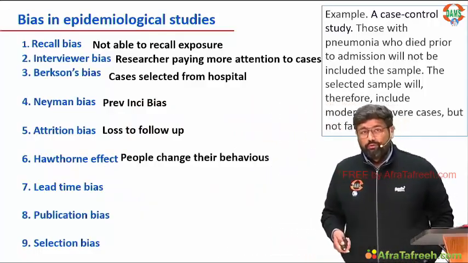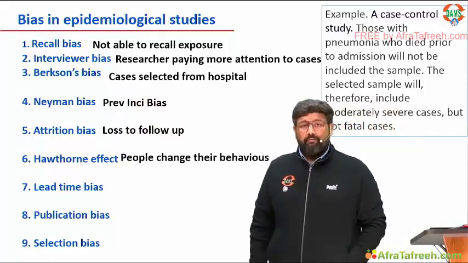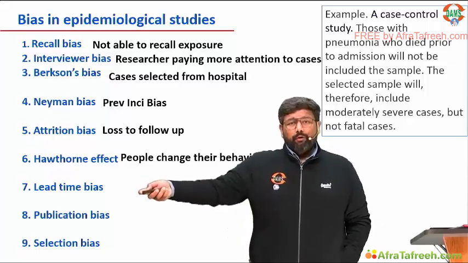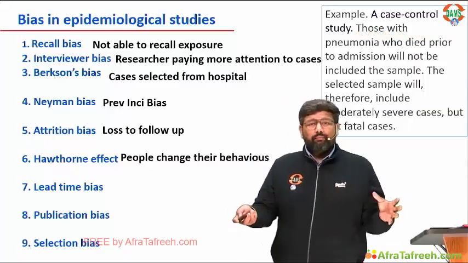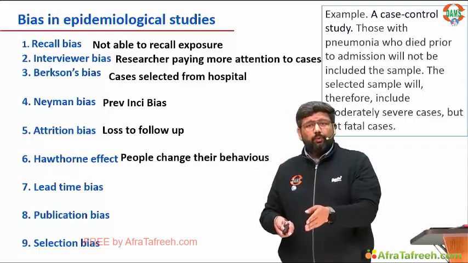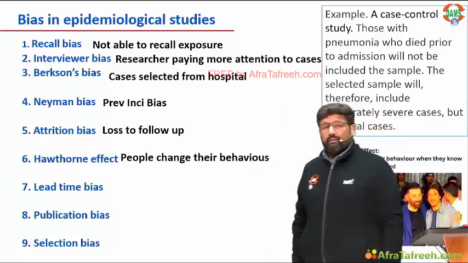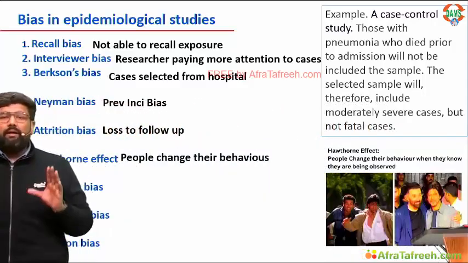What is Hawthorne bias? People change their behavior when they know they are being observed. In a cohort study, I have a smoker. For 10 years, I am following them. Now the smoker quit smoking, right? I was expecting lung cancer in him, but he quit smoking. People change their behavior when they know they are being observed.